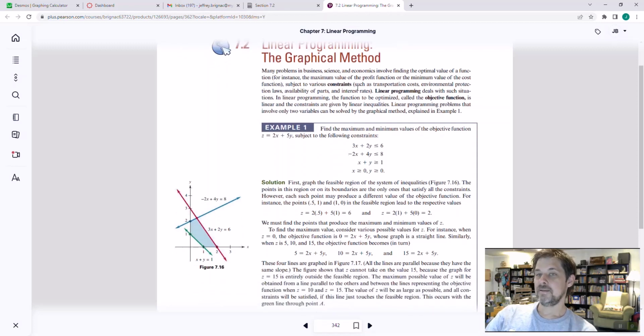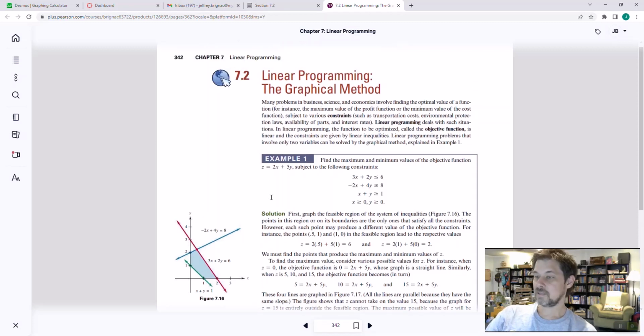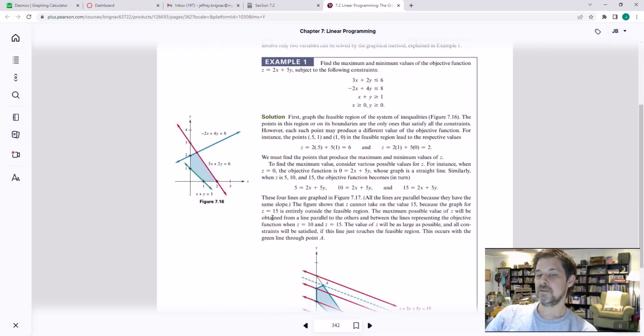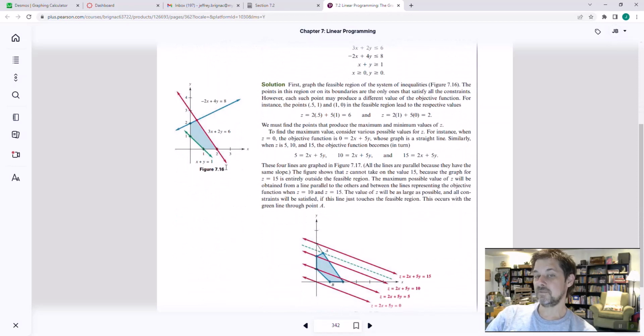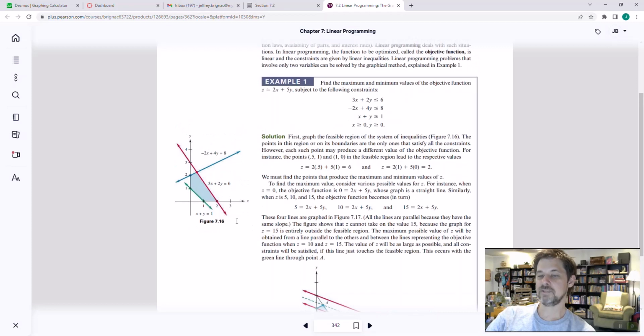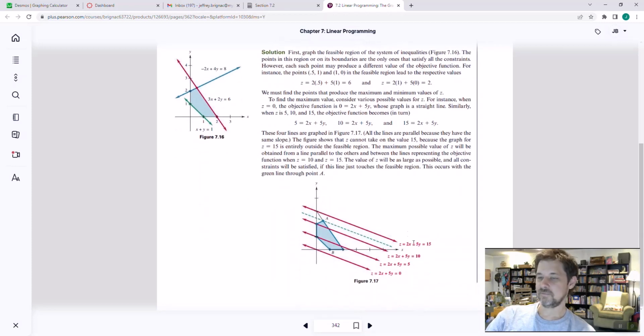Here is an excerpt from our textbook that's linked to my math lab. As you can tell, linear programming seems to involve looking at the interaction between the graphs of several lines together. Even though you might not be ready for this entire discussion yet, here I have what looks like 1, 2, 3, 4, 5 lines that are blocking off this shape right here. They intersect at various points and so on.